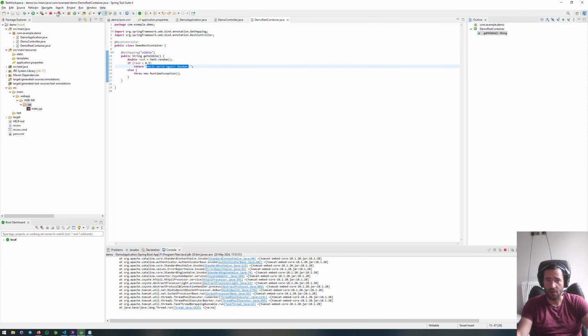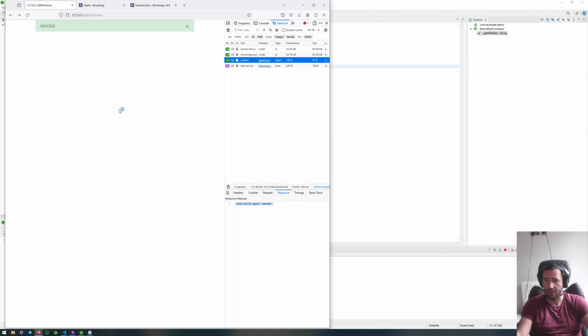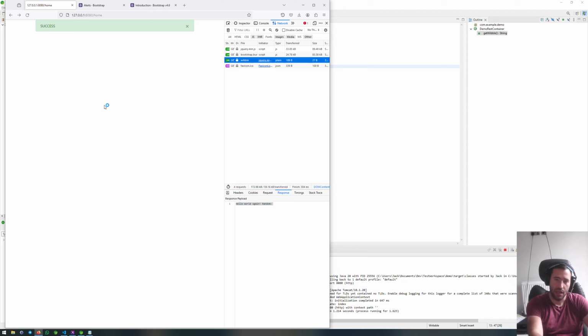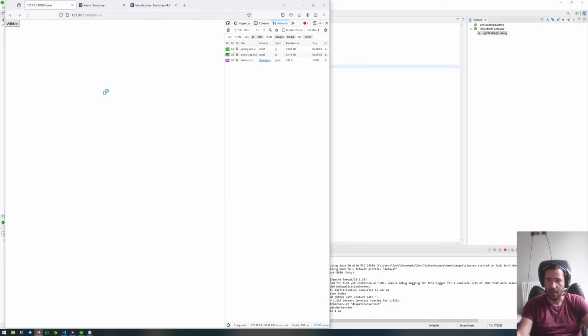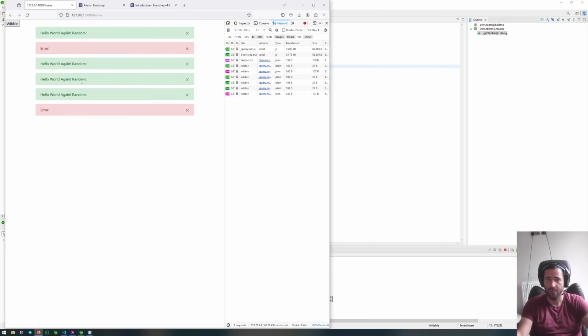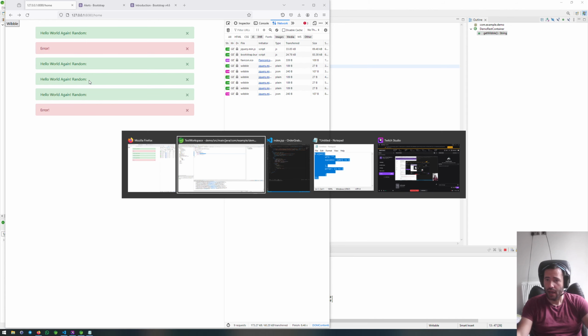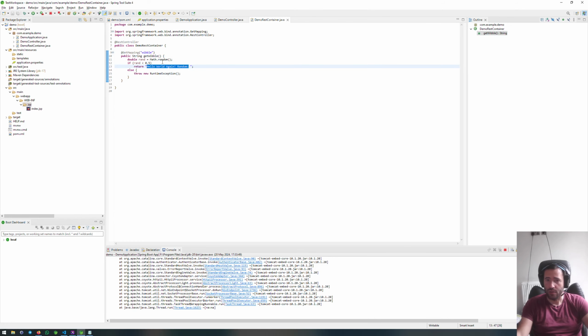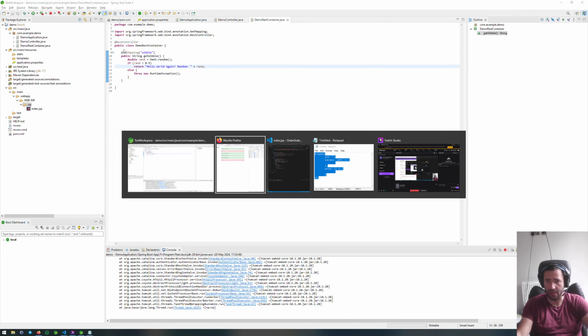So let's again refresh. We should have a button we can use to trigger, and it will either error or succeed based on what's going on in the network tab as well. And what we can do to make this slightly more interesting is actually include this random number, so that we see that it's all dynamically generated.